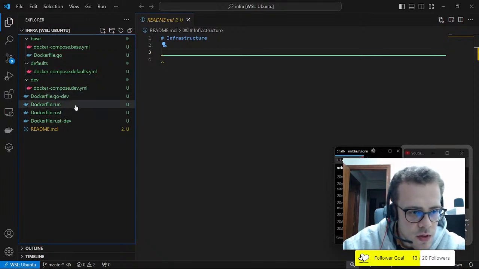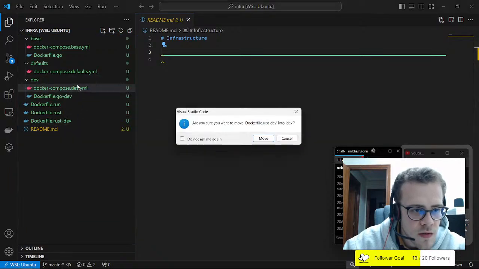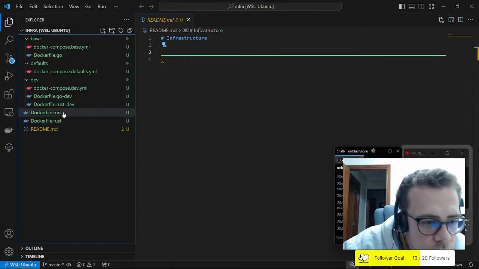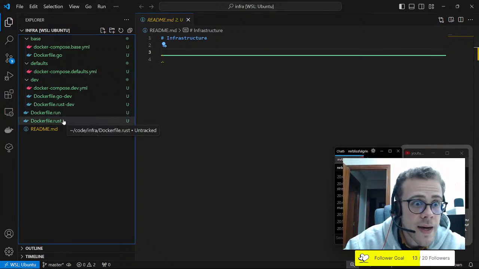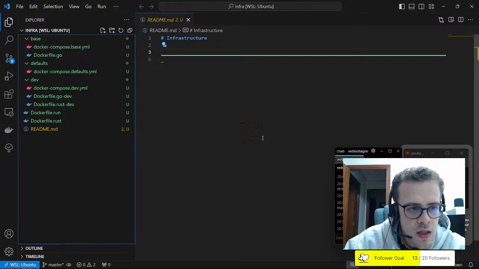We have two Dockerfile Rust, which is weird. The go dev goes there. The Rust dev, of course, goes there. Oh, run on Rust. I was just blind. Rust should go to base. Yeah.